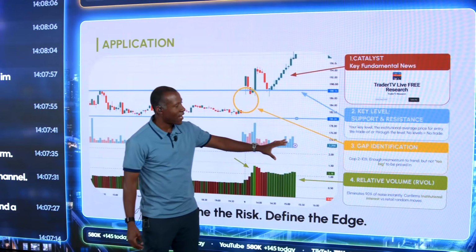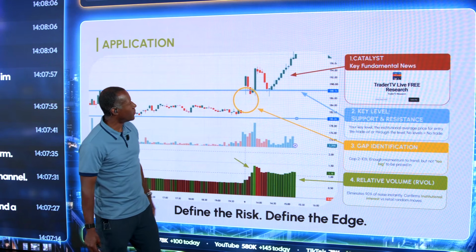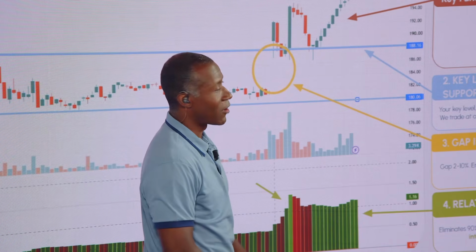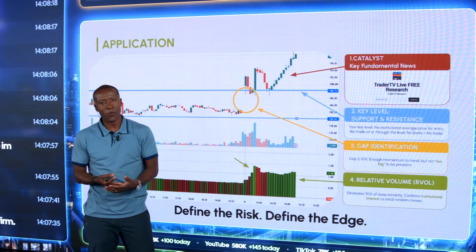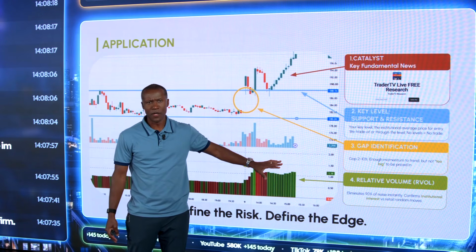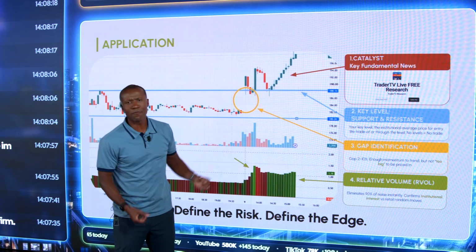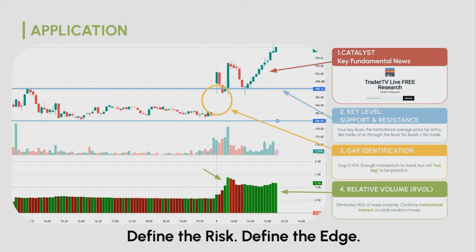The gap identifier, 2 to 10% is what you're looking for. That's an easy one. You're talking about a close around 180. In the pre-market, it's already trading 5 points up, so that's going to be a banger. It's already filling all 3. So the fact the RVOL is really just hitting over 1, that's good enough. Ideally, you're going to want this over 2, but given the profile and it's trading so tight into some key price levels, it's going to fit the bill.